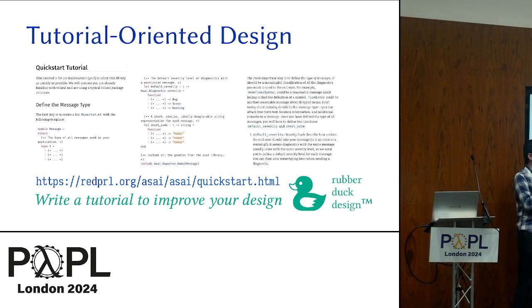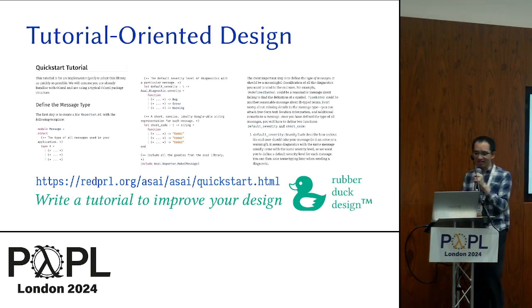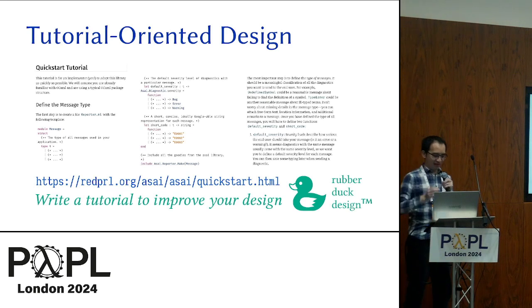There's a rubber duck debugging method where you just have a rubber duck and explain to the rubber duck why your program makes sense. And here it's basically the same thing, right? You are explaining to a rubber duck why your API makes sense. And if you couldn't do it, you should change your API. So I think this is one of the meta principles we are holding.